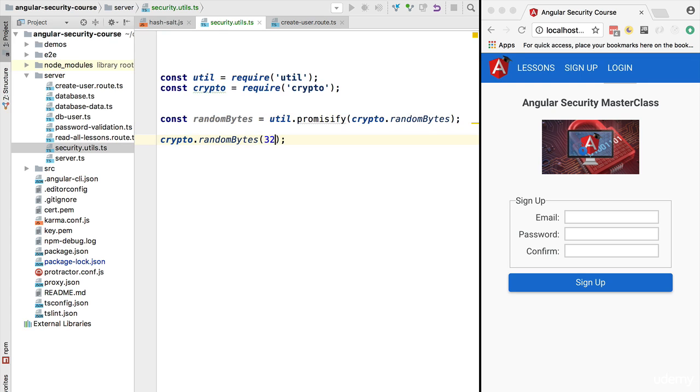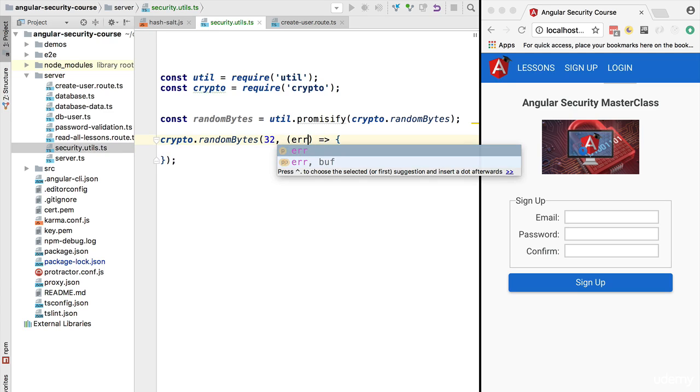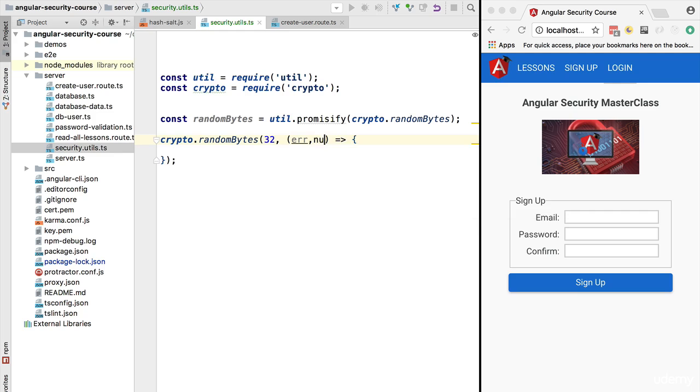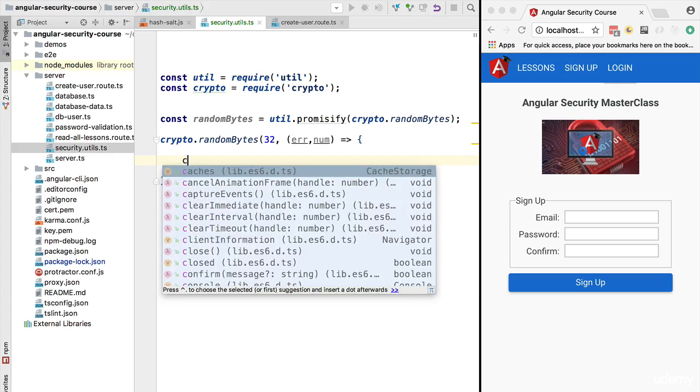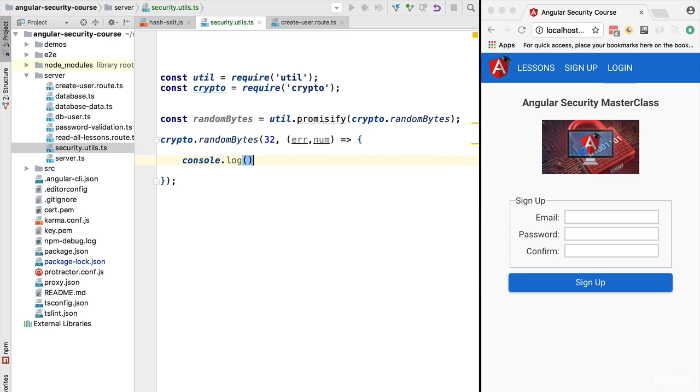We would pass in how many bytes we want to generate, and the last argument would be a callback that would receive first the error and then the pseudo-random number that was generated. So here we would have the random number available in this callback, and here we could do something like console.log, and use the number that was generated.